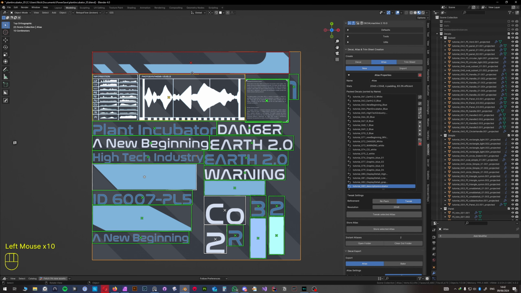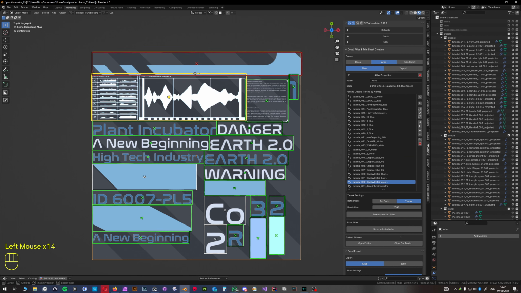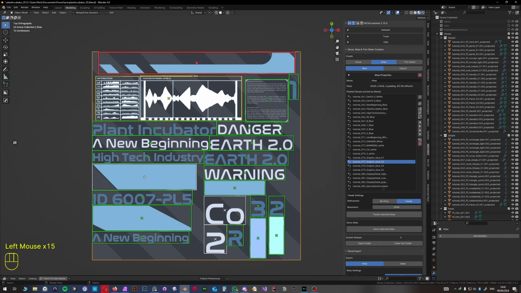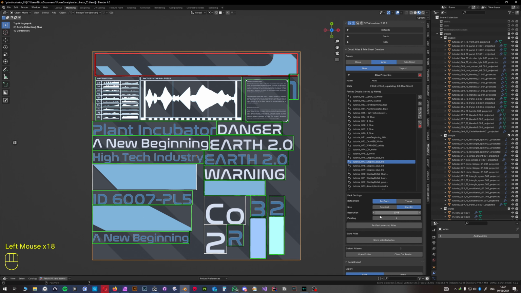And perhaps I'm gonna increase this one as well. I want this to actually just be on the edge. Like I want it to be huge. It has to be huge. Cannot afford to have this one small. Okay, let's repack it now. Same specifications.